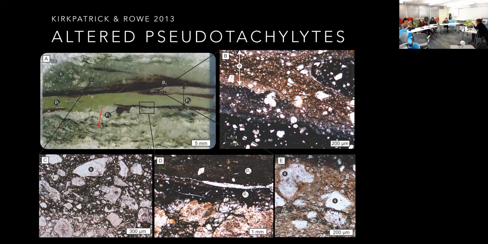So image A in the upper left-hand corner is a plain polarized scan of the whole slide. The bottom half, we have foliated tonalite. So this is the fault zone rock, the tonalite with some solution fabrics in it. Going through the middle, the grassy green stuff and then the dark brown stuff, that is 2 layers of pseudotachylyte, 2 generations of pseudotachylyte. P1, the dark brown stuff that's above, is an older layer, and that's cut by P2. And there's remnants of P1 above and below, and then P2 cutting through the middle.